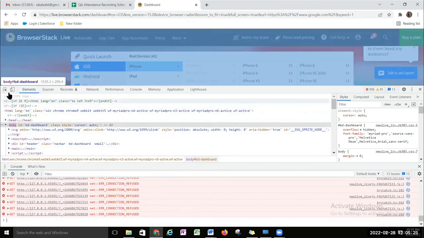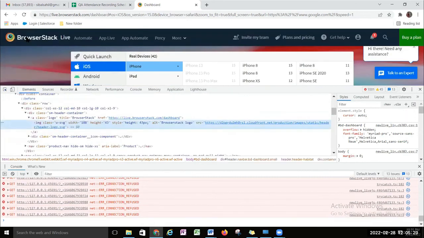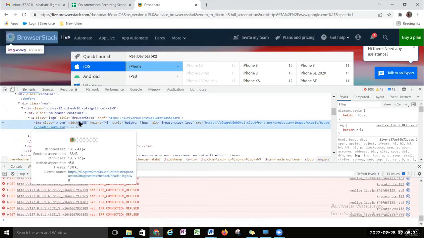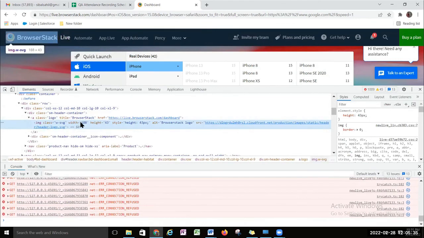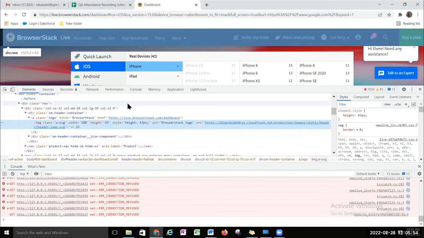So for example, if I talk about how this will look, this is the line that will decide how this will look. There is an image there, its height is this, width is this, and all those things. So dev tools help us to see this, which obviously a normal person won't understand, but an IT developer will, and since you will be an automation tester soon, you will be able to understand all this part.